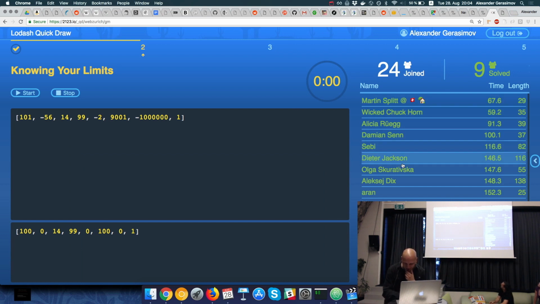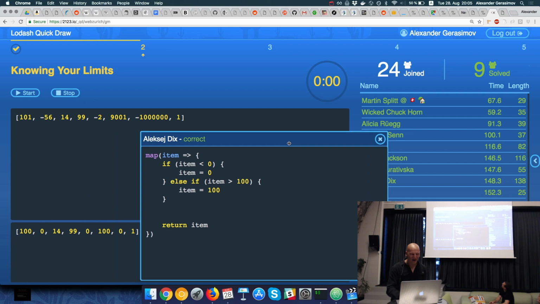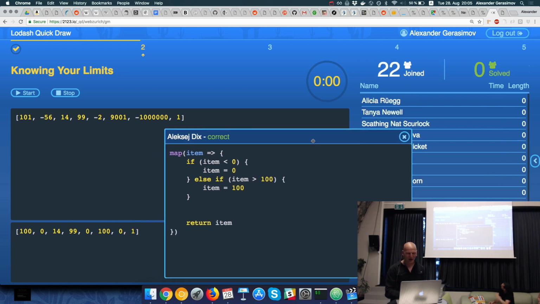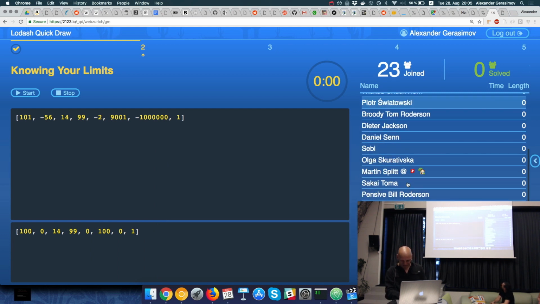Okay. I would like to see this one. It's 138 characters. Wow. Oh, it's even indented. It's production ready. This is very nice. That's very neat. Okay. So, wow. Where are they?